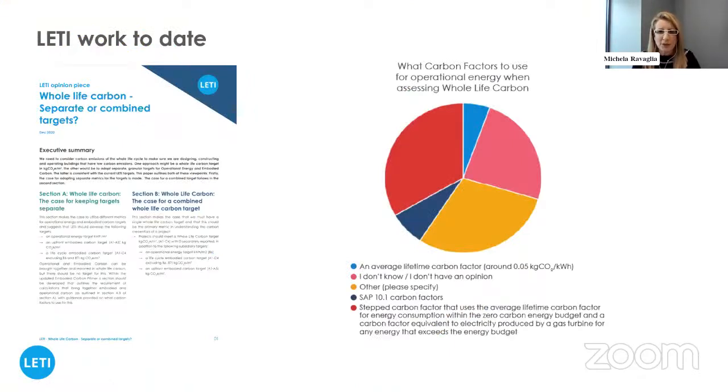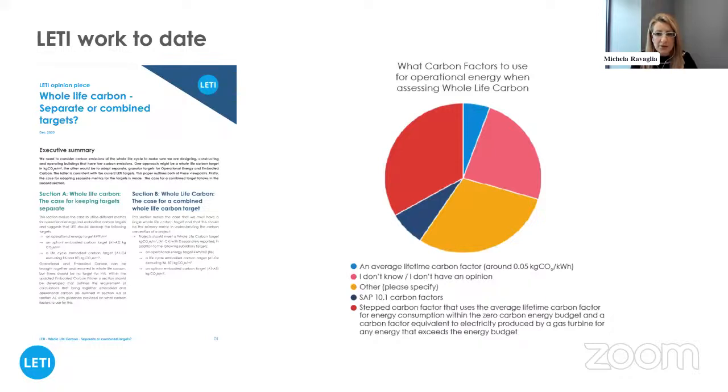In order to frame this work stream, we need to take a step back and look at previous work carried out by LETI. In December 2020, LETI published an opinion piece entitled Whole Life Carbon, Separate or Combined Targets. A consultation was then carried out between the end of 2020 and the beginning of 2021, asking consultees to read the opinion piece and respond to one question.